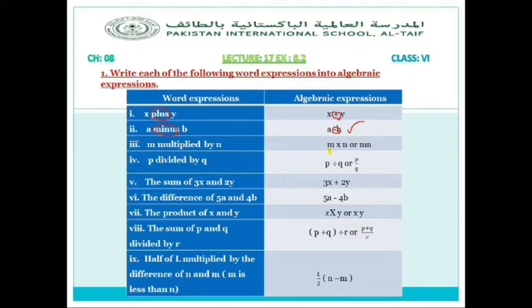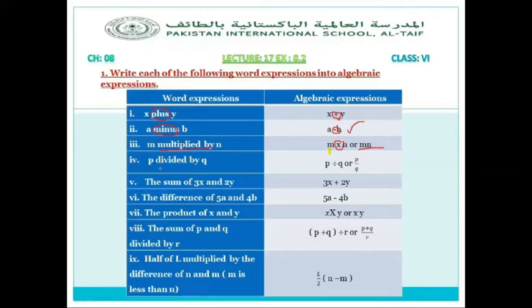Dear students, part number 3, m multiplied by n. I put the underline here up to multiplied by. Now the words multiplied by, we will change into the mathematical sign multiply. Here are two patterns, two modes of representation. I have represented the sign multiply, m multiplied by n, or otherwise, as is commonly used, mn. These both answers are right. We can write any one of them, or we can write both, no problem.